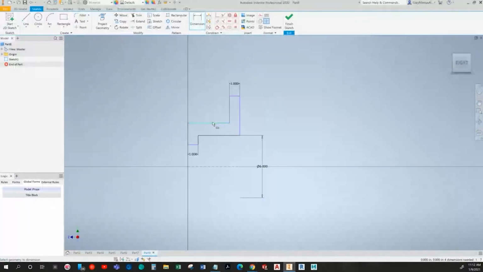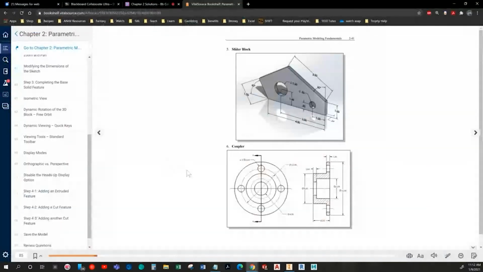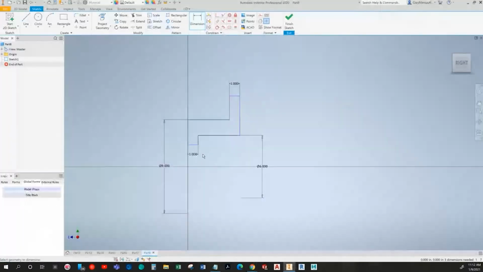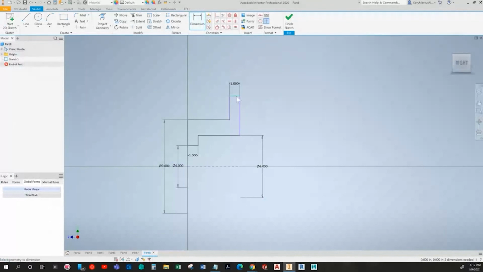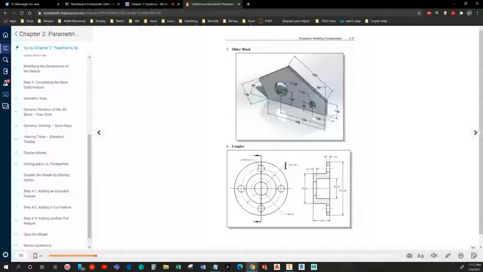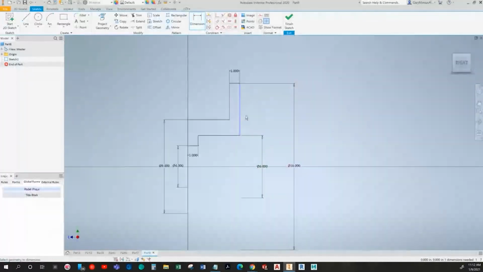So we can go ahead and slap in the diameter values that we need. And the hole is given here, so this one's 4. And then we have a width of 5.